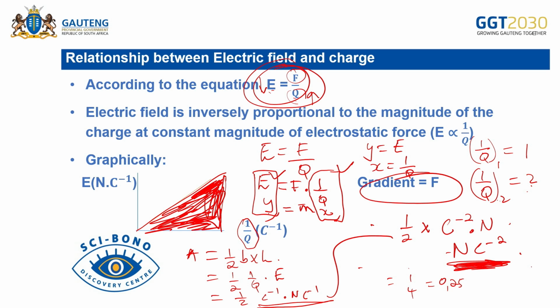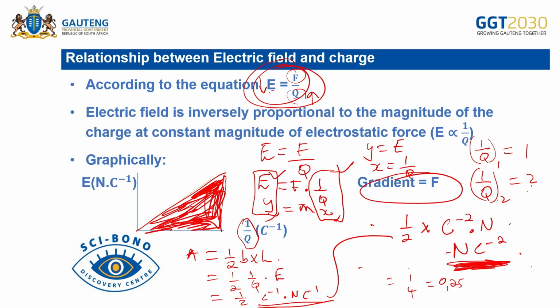You must understand what is going on. We don't want a situation where you are given a graph and you don't even know where to start. It shouldn't be like that. You must be able to give us the dependent variable, the independent variable, the physical quantities represented by the area or by the gradient. Give us the conclusion based on the graph. So what could be the conclusion, for example, in this case? As the inverse of charge, which is 1 over q, increases, E also increases.